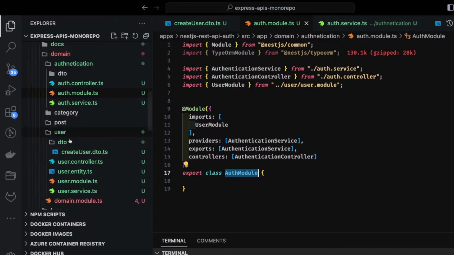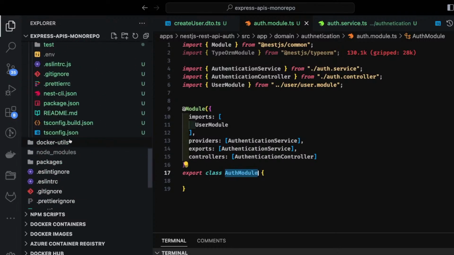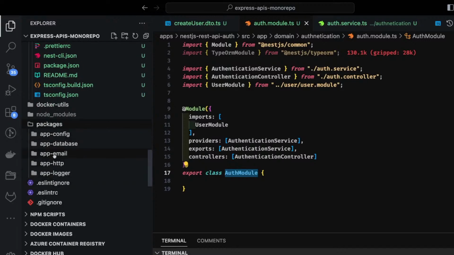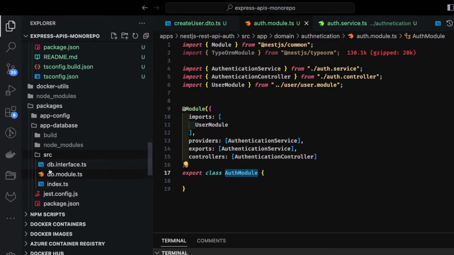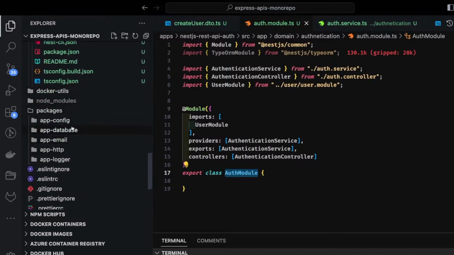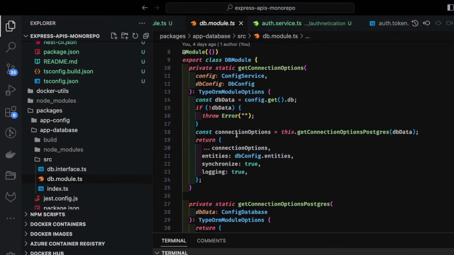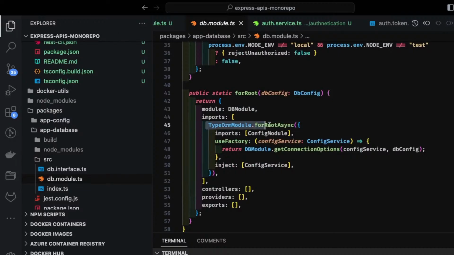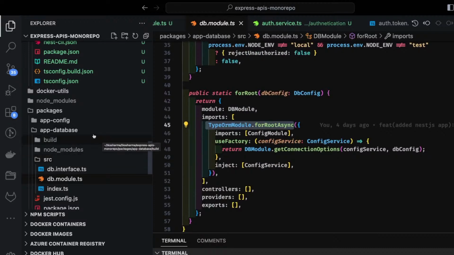So what is the next thing? How we are doing it? If you remember, we also created packages here, right? App logger, app config. For app database, we also created a database package. So those packages we are going to use in this application. Because how we are doing, we are not using TypeOrmModule.forRootAsync, right? All these things are happening in this database module. If you remember, this is how we have created a database module in the last video. So you can see TypeOrmModule.forRootAsync. We created it as a separate package so that we can use this package in any of the application which we are creating in our system.